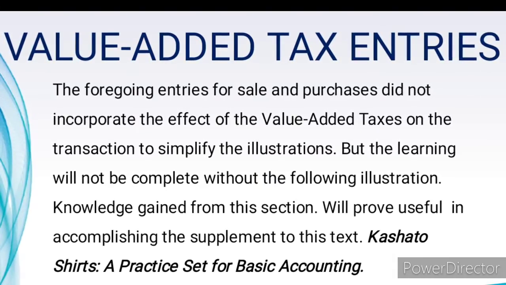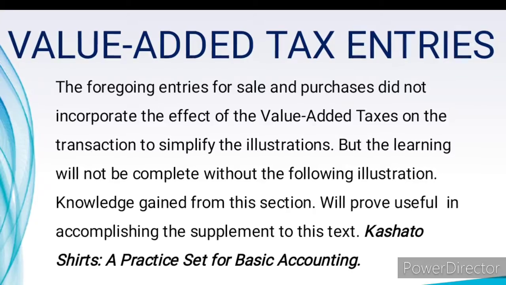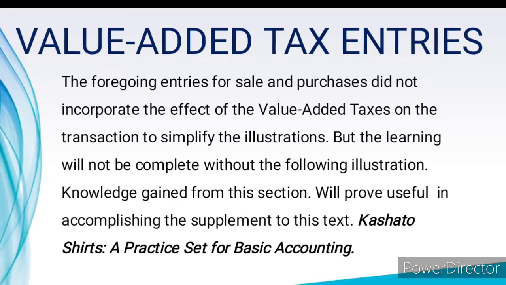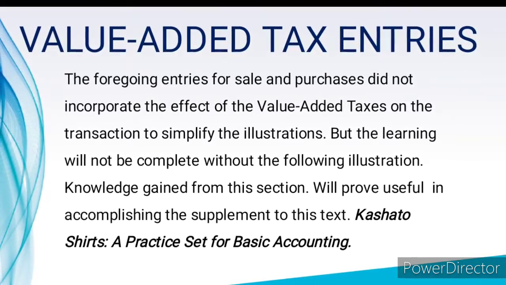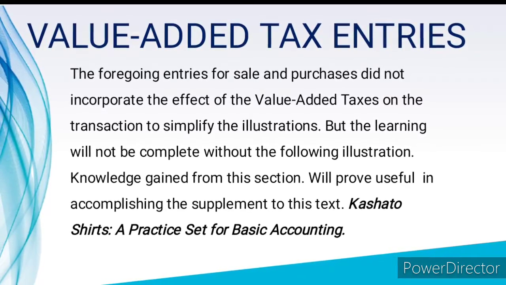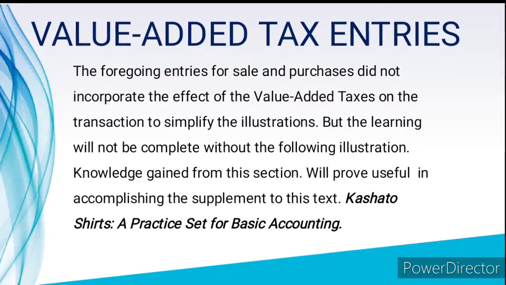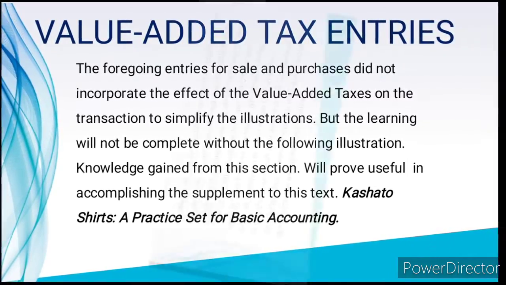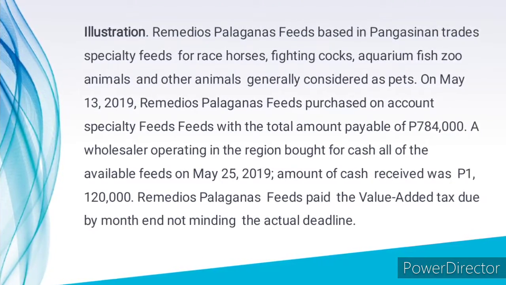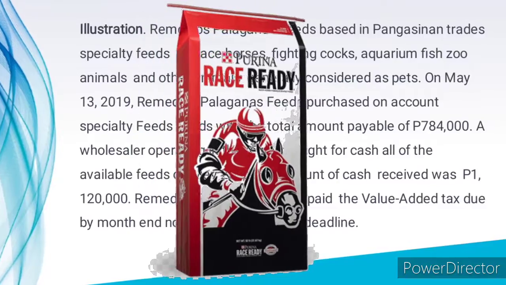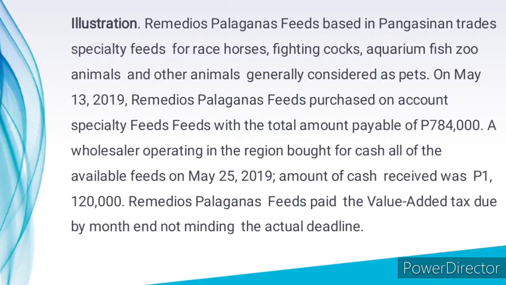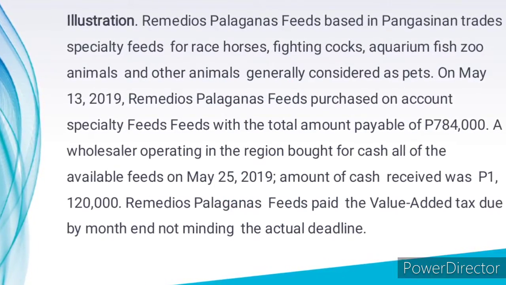Value-added tax entries. The foregoing entries for sales and purchases did not incorporate the effect of the value-added taxes on the transaction, to simplify the illustrations. But the learning will not be complete without the following illustration. Knowledge gained from this section will prove useful in accomplishing the supplement to this test. Here's the illustration. Remedios Palaganas Feeds, based in Pangasinan, trades specialty feeds for raised horses, fighting cocks, aquarium fish, zoo animals, and other animals generally considered as pets.